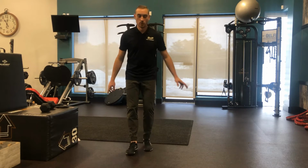So here we go, long striders. It's a cross-country skier type exercise. So entry level, if you need to just get a feel for this movement or you're not ready for something that's fast and explosive, split switches.